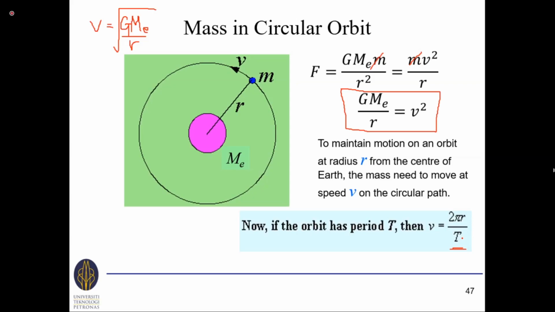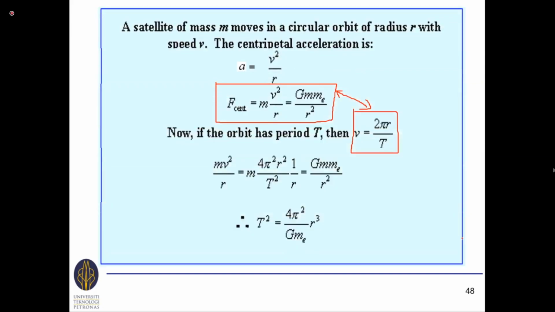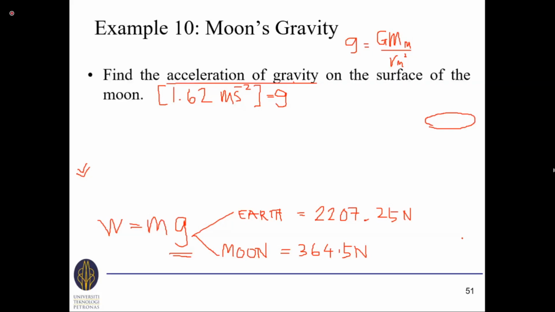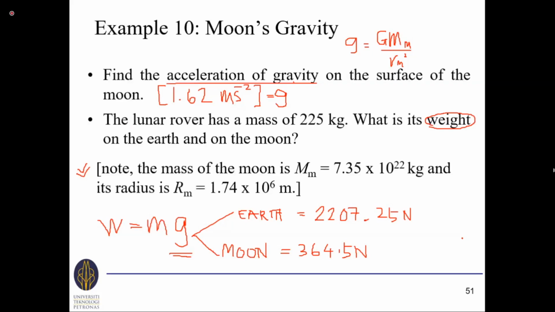So one last question related to this chapter. I want you to calculate. This is just the notes. This is the question. I want you to calculate the acceleration of gravity. This one is gravitational acceleration supposedly. I don't really like the way it is written, so just scratch this word. So the question: one, find the gravity on the surface of the moon.